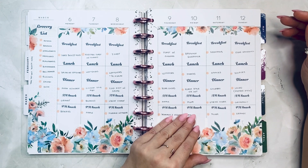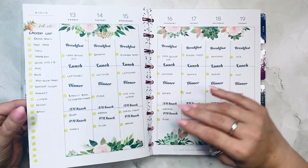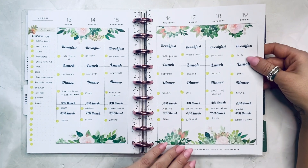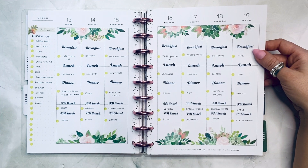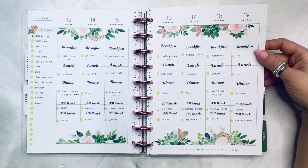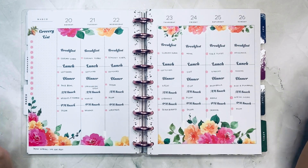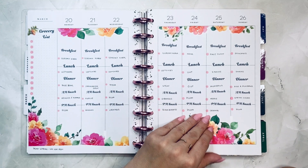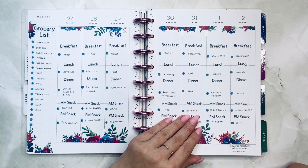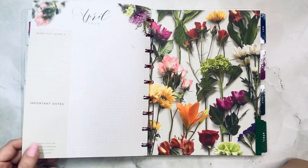This one is from Posh Winter — super cute. This is an older book from Live Love Posh — I don't remember which one, but the meal plan is quite fun. I love the splotches of bright green in here. This is Posh Spring — super colorful, no groceries this week which is great! This one is Winter Blooms from Live Love Posh — I love the blue. I love love love how that came out.